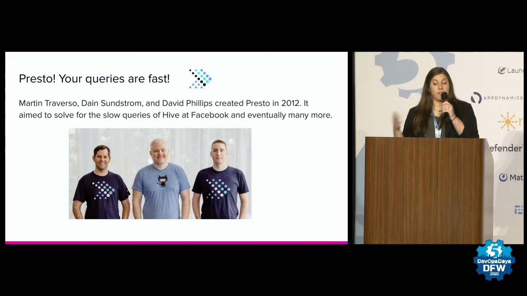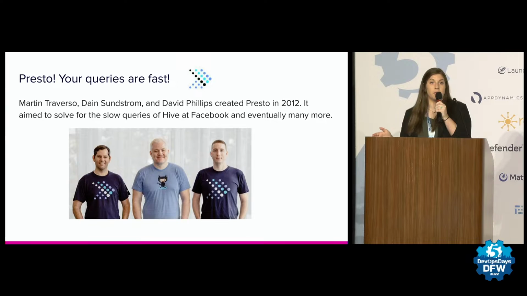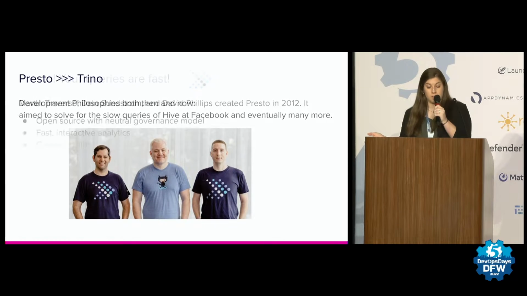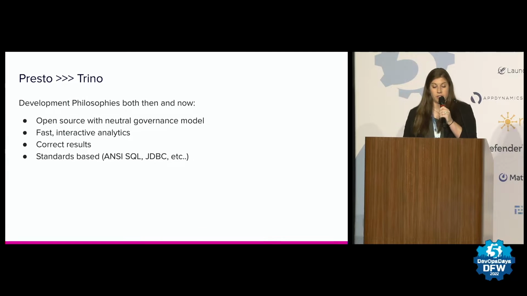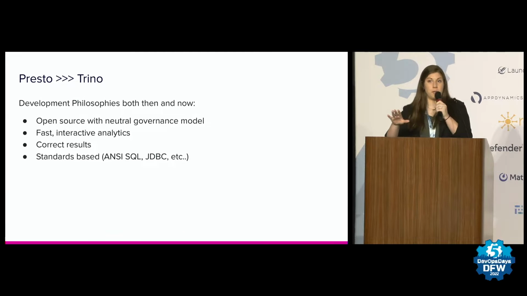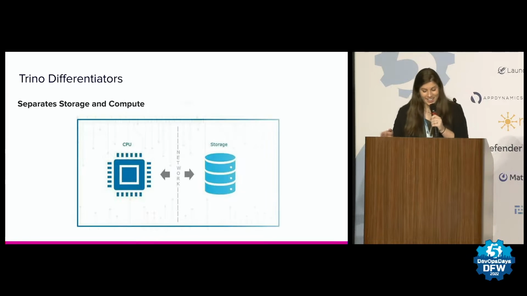Originally developed at Facebook 10 years ago under the name Presto, the open source project was created to address the speed and performance issues that occur when hundreds of users need to query 250 petabytes of data. The founders were passionate that it remain a community-driven project, so they were cognizant Facebook may not want that. So add a couple of years and enough drama to make an HBO miniseries, and Presto has become Trino.